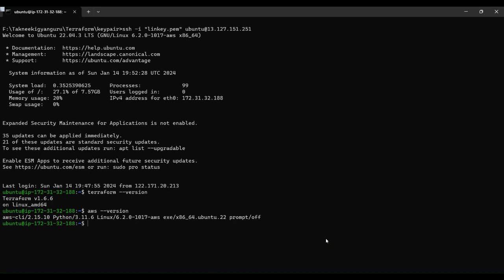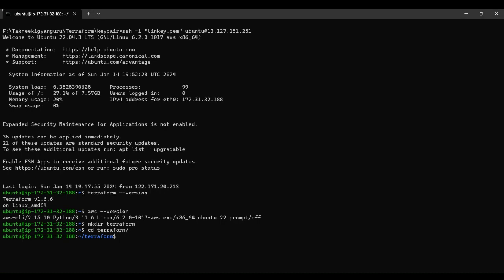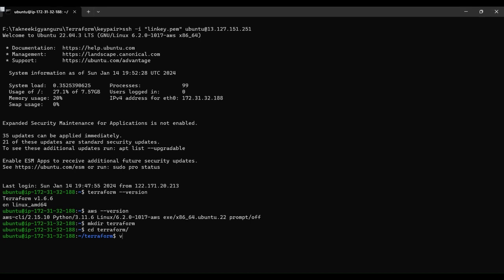So let's create one folder with mkdir terraform. You can create any folder, right? Now let's create one file, main.tf.